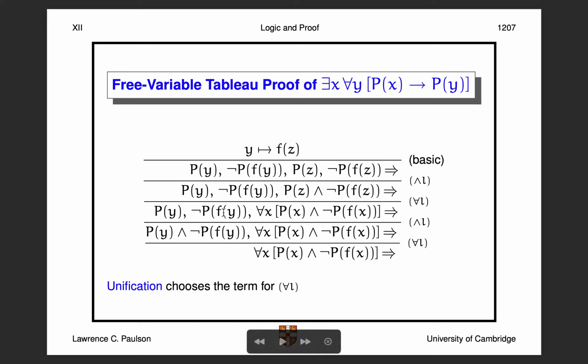Because if you try and get a basic sequent, okay, here our next step is and on the left, and that makes sense. And now you might be tempted to unify p of y with p of f of y here and get a basic sequent, but you can't do that because of the occurs check.